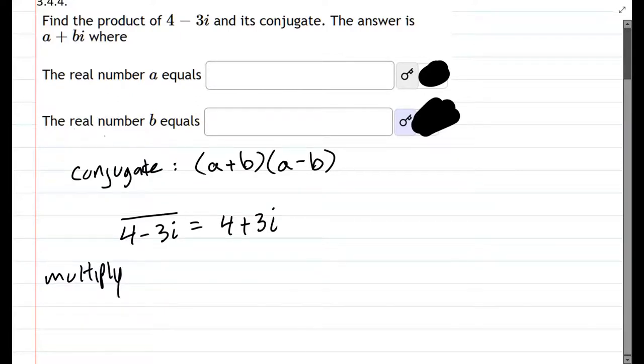Now we're going to multiply conjugates. The outside inside term is going to cancel, and we multiply complex numbers. I like to go FOIL. I like to do the inside outside at the end. So I'm going to go first, 4 times 4 is 16. Last, I have negative 3i squared.